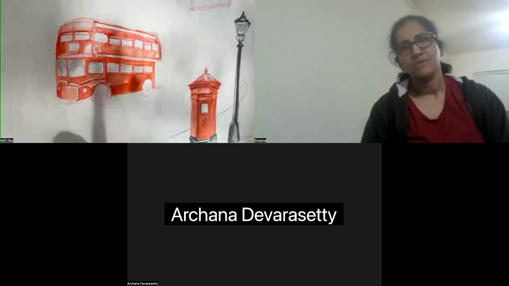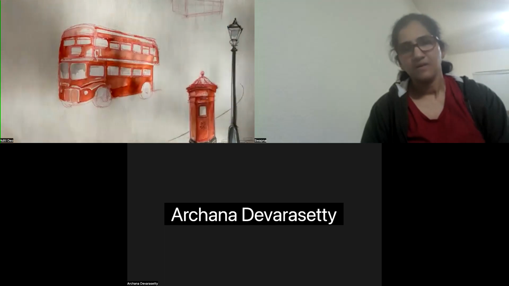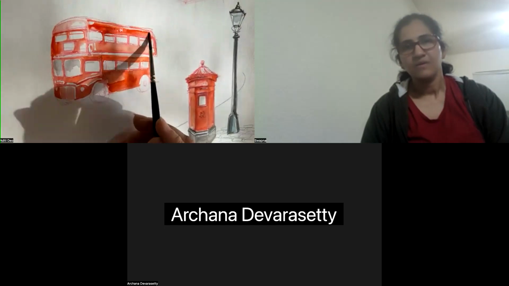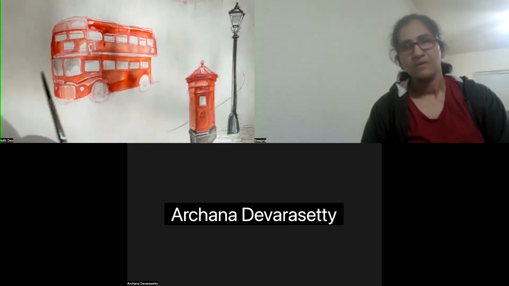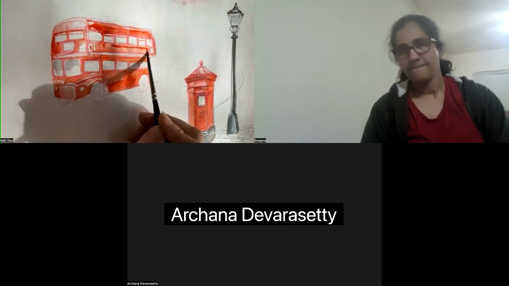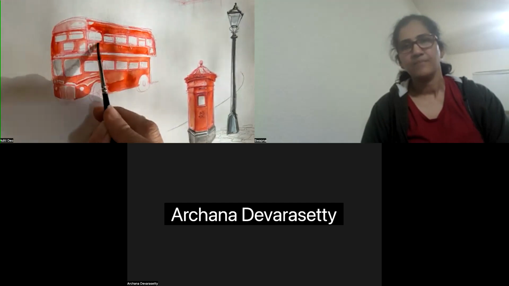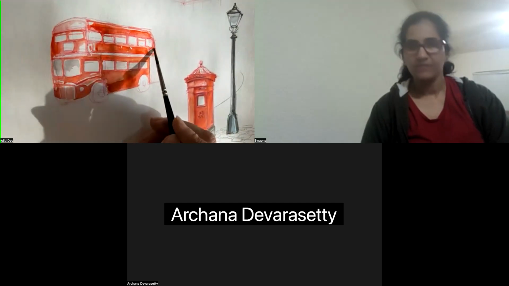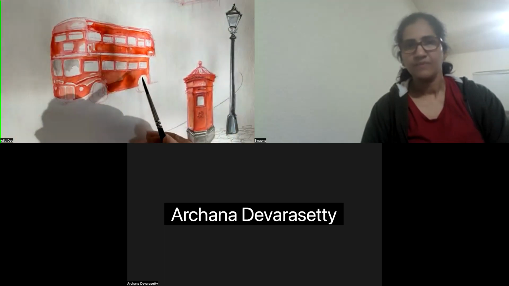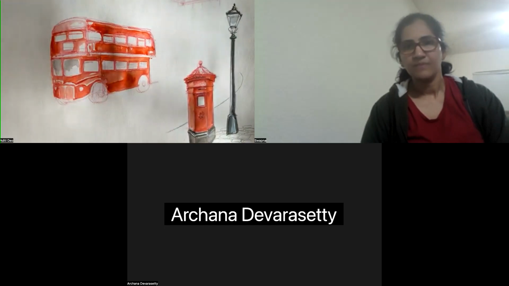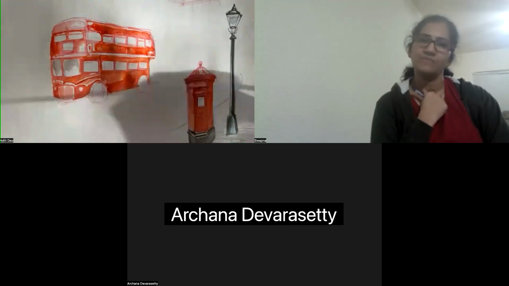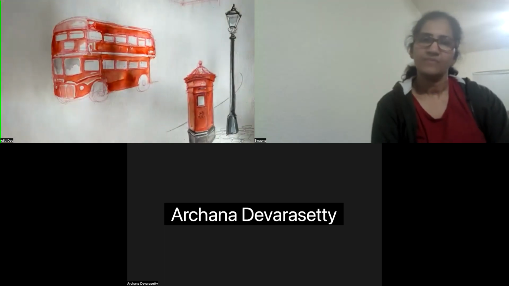Okay, so as you can see, I'm not painting every section. I'm not making it flat. Some places there is a highlight, I'm leaving it. Some places now I'm going over to make it brighter. There's a part where there's a panel over here, so I want to show that. And all this becomes very blah unless we paint some other colors and create some contrast. So you need to have black, you need to have a little bit of green.